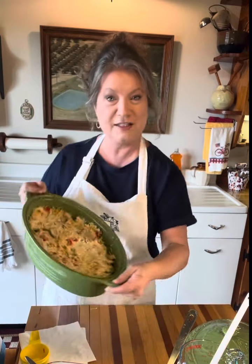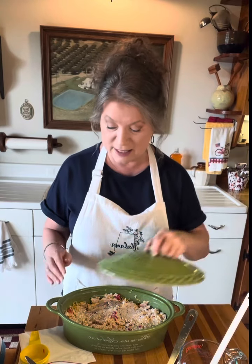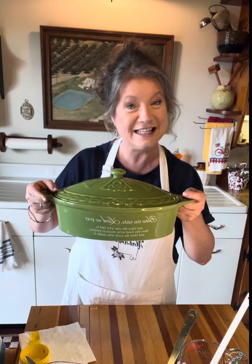This is what it looks like, and I'm about to put it in my oven down here, 350 for 20 to 25 minutes. It does say that you need to cover it. So I'm lucky that my beautiful casserole dish does have a cover on it. So this is going in the oven. And I will see y'all when I pull this baby out. It's gonna be some good cheddar cheese and chicken casserole coming right up.